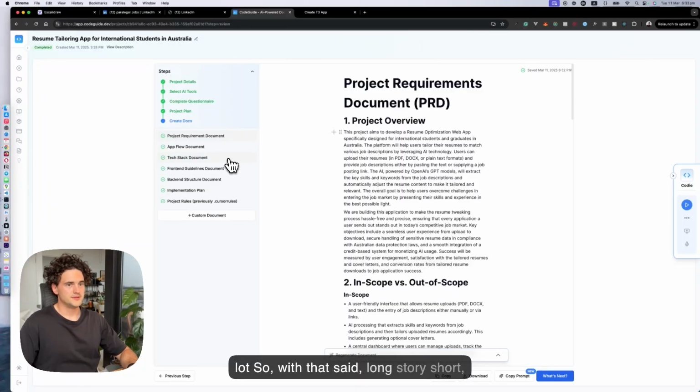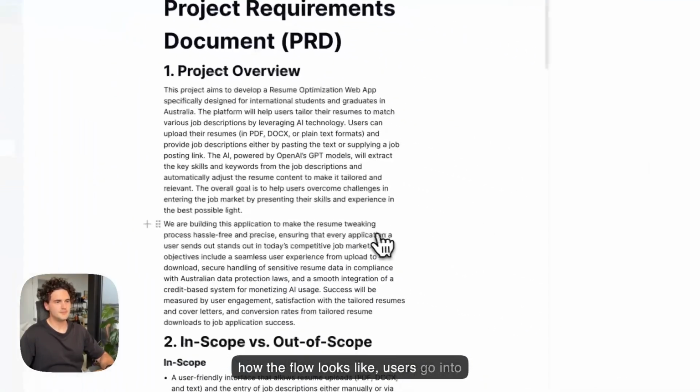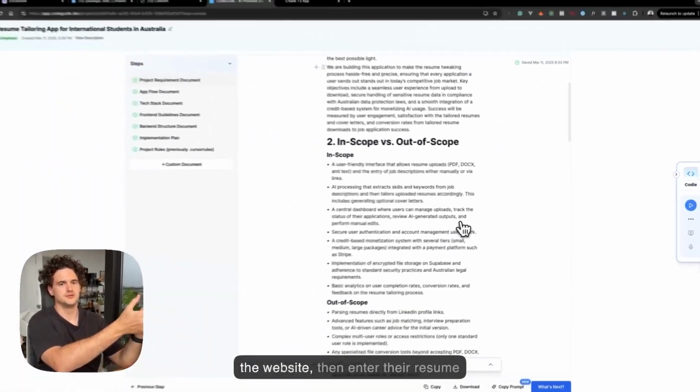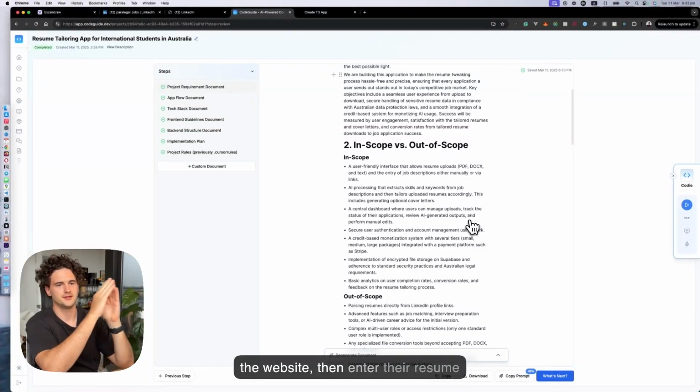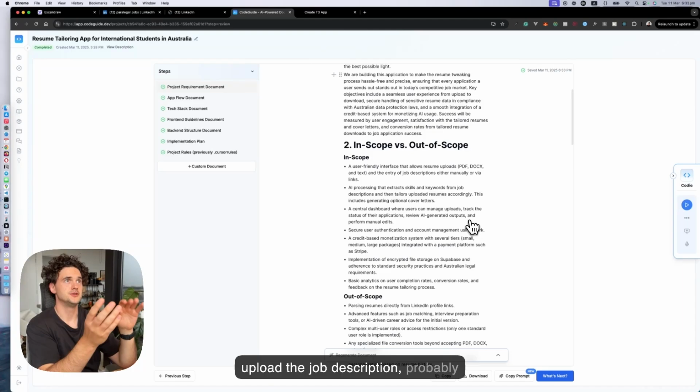So with that said, long story short, here is how the flow looks. Users go to the website, then enter their resume or CV, whatever. And then they can upload the job description.